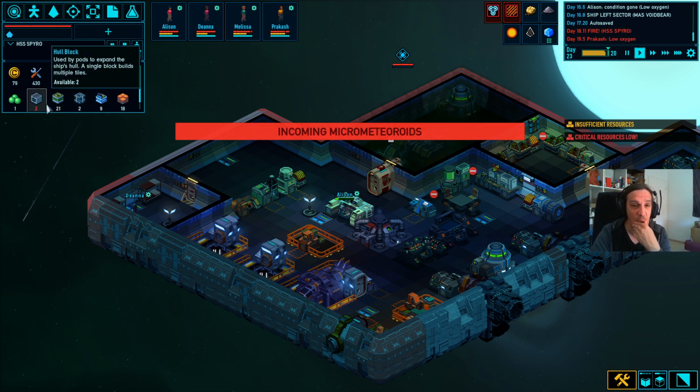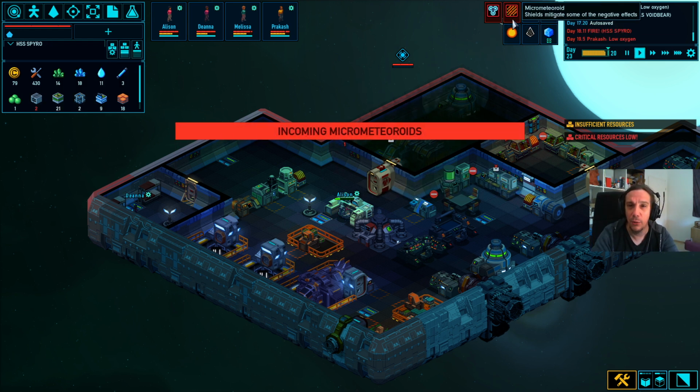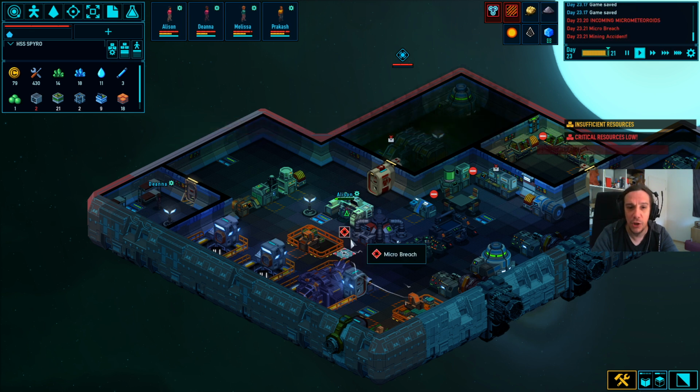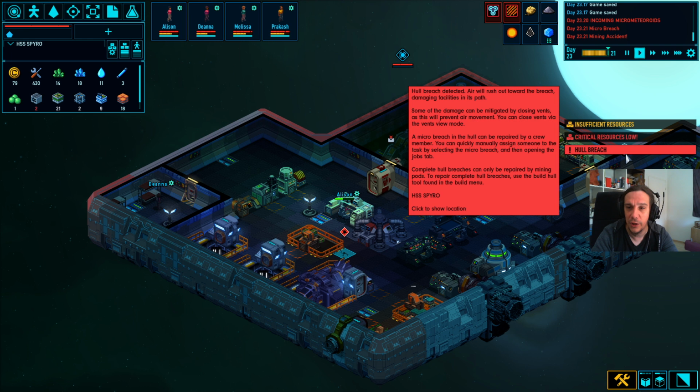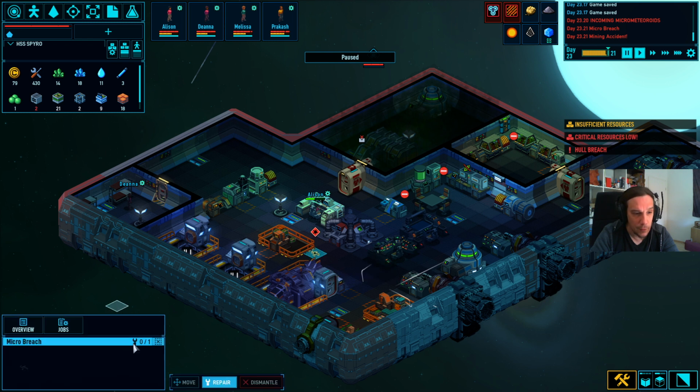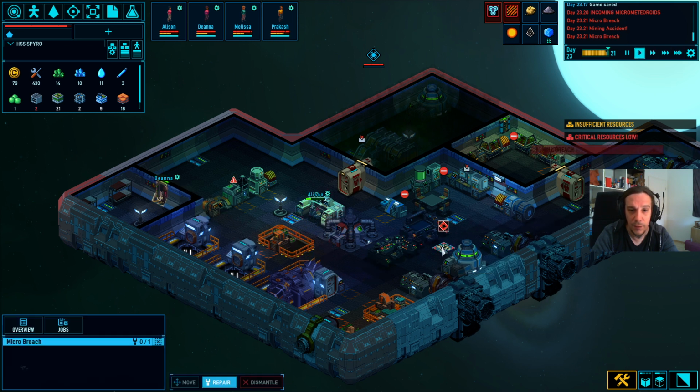We do have incoming micrometeorites. Well, I don't have any shields here. Hull breach. Okay. Can we please repair that now? This is freaking scary.